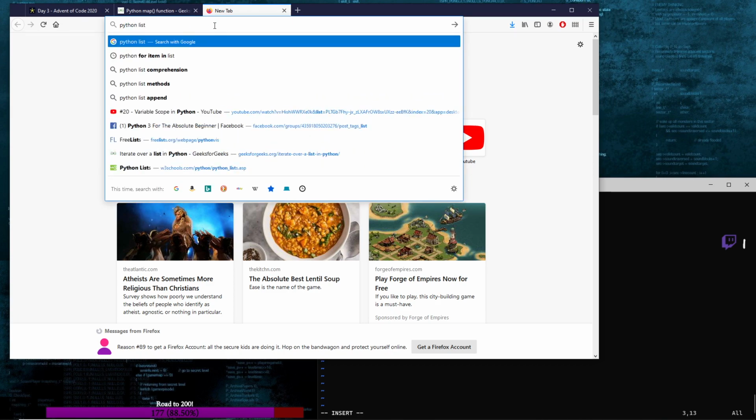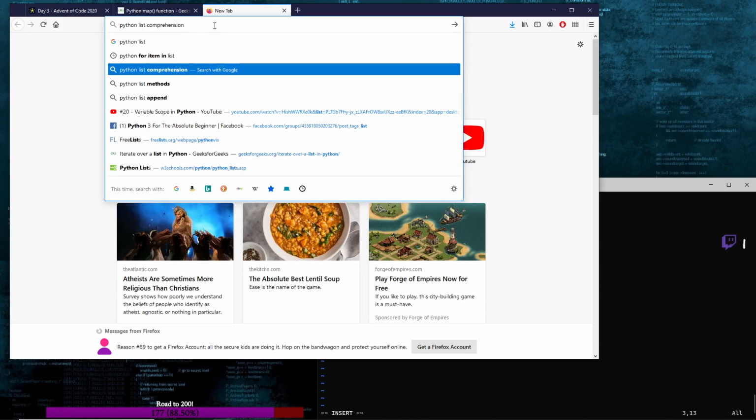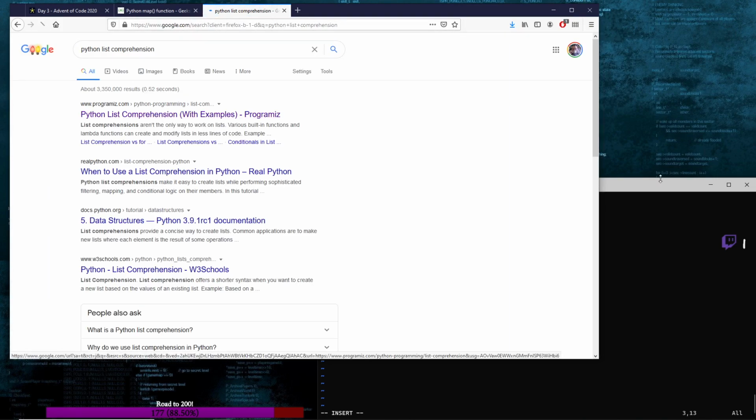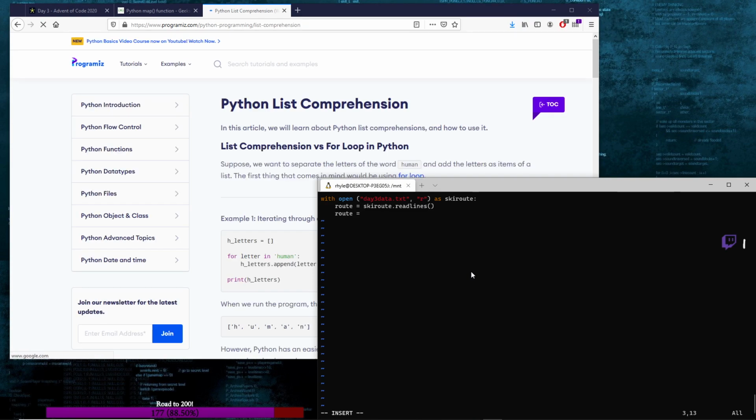Python list comprehension. That's what I was thinking of. And we're gonna say strip, because every line is gonna have a new line character at the end of it.